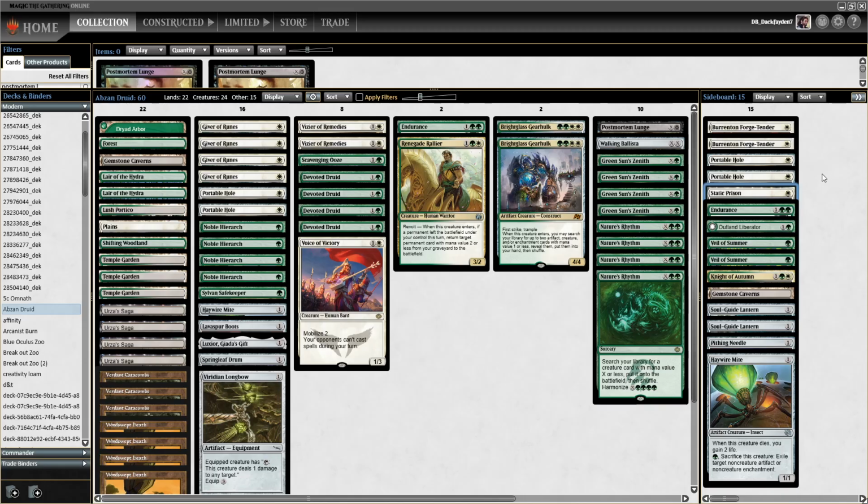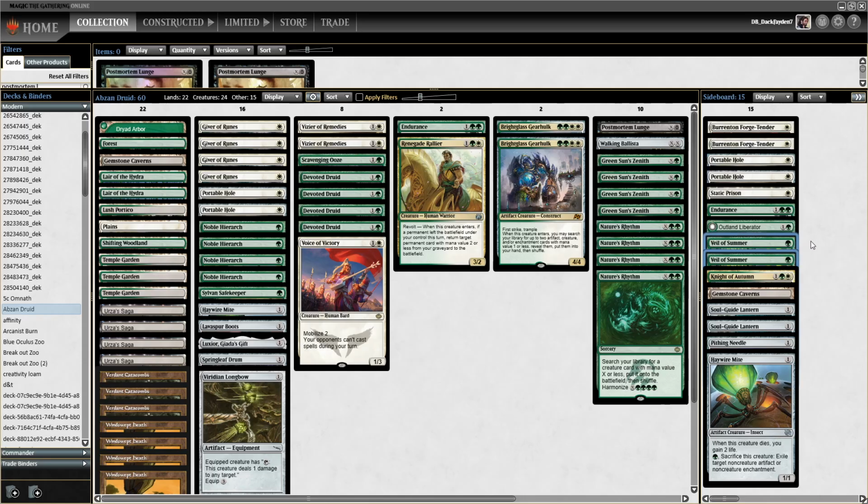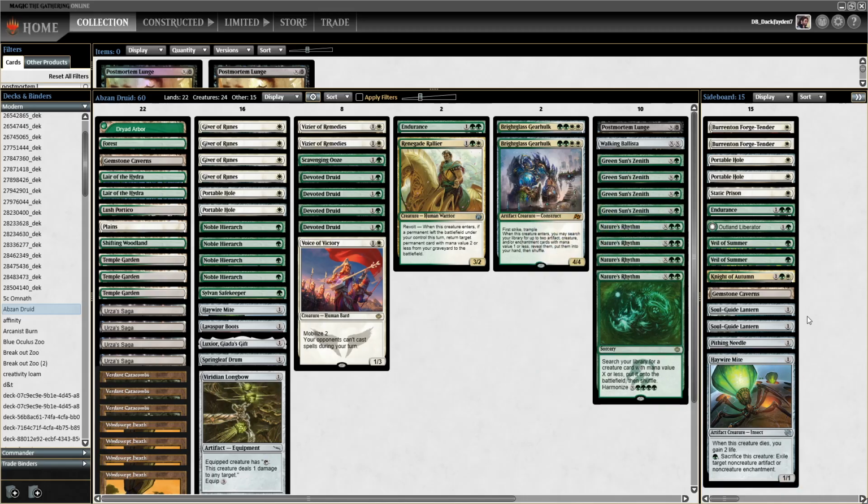Static Prison answers anything, and Portable Hole also answers a lot of stuff with mana value 2 or less. So we got a couple of Veil of Summer, to protect the combo against discard and counterspells, and we got 1 Outland Liberator, in addition to having 1 Hazoret's Might, in the main and in the side. Liberator and the Knight of Autumn are both tutorable with Zenith, and Hazoret's Might with Urza's Saga. I also have another Endurance in the sideboard, so a lot of tutorable graveyard hate and a lot of tutorable artifact and enchantment hate, which made me, as you will see in this league, very good post board against certain decks.